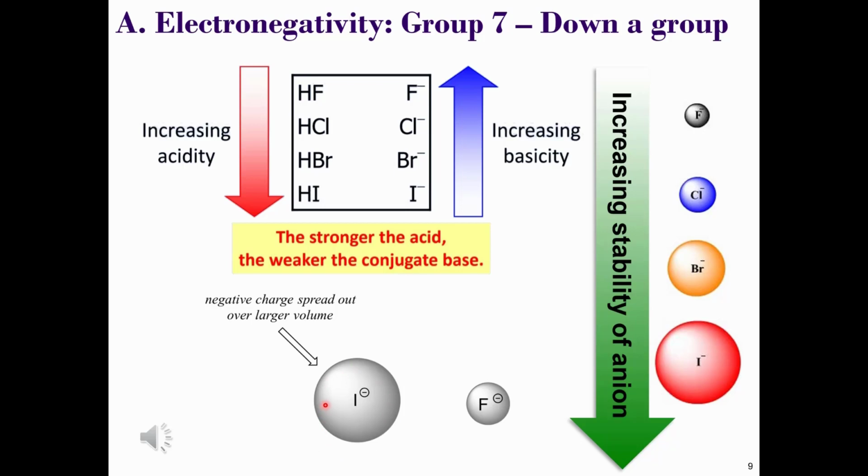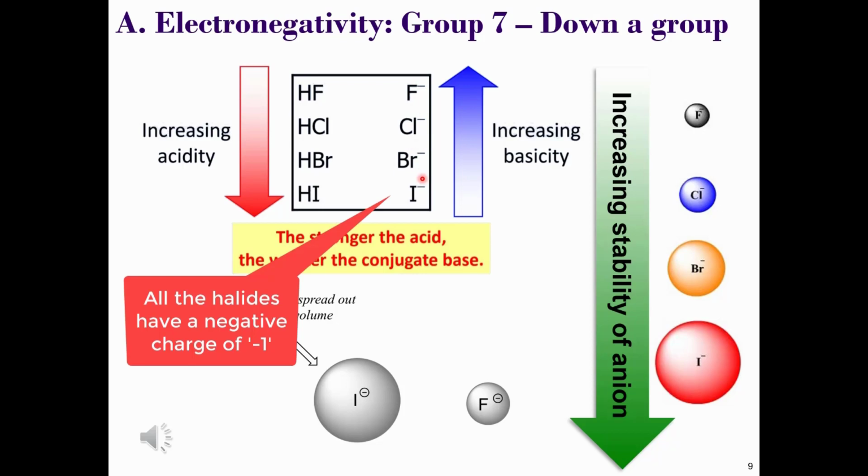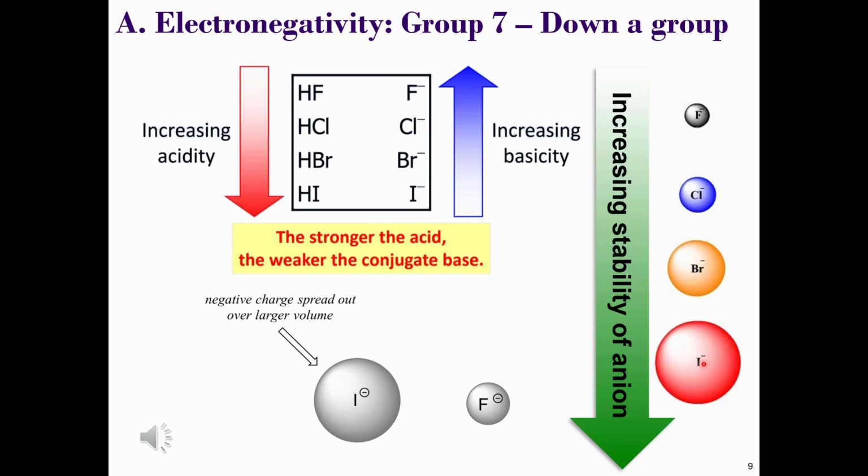So, as we go down the periodic table from fluoride to iodide anions, notice that the magnitude of the negative charge doesn't change, but the volume that it occupies does. Iodide ions being considerably larger than fluoride ions, so 206 picometers versus 119 picometers, means that the iodide ion is far more stable, and that hydrogen iodide or hydroiodic acid is a stronger acid than hydrofluoric acid, and this trend holds true for atoms in other groups.